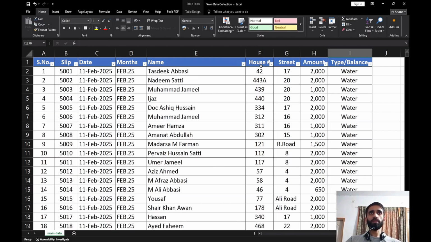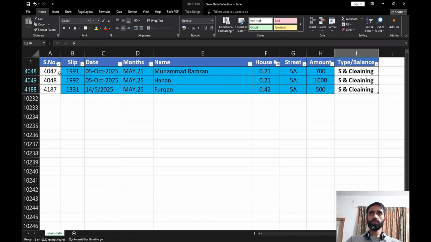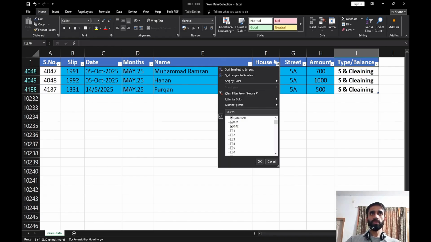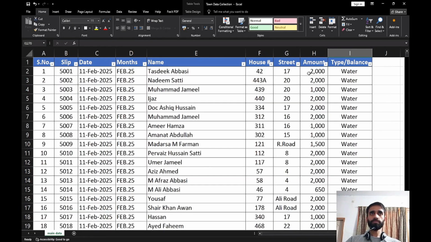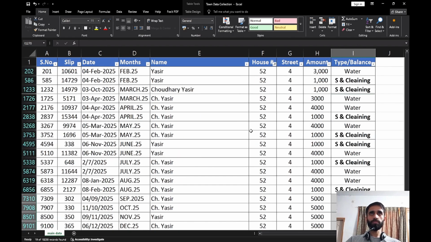Anyway, there are a lot of discrepancies. For example, if you look at name, so if I filter a house, and here in house number, there are some two digits that are not basically house numbers. So these he also highlighted himself. So we are just gonna leave them as they are. Okay, we're not going to touch them. But let's say if I filter house number, let's say 52. Hmm. So here you see house number 52, street number 4.